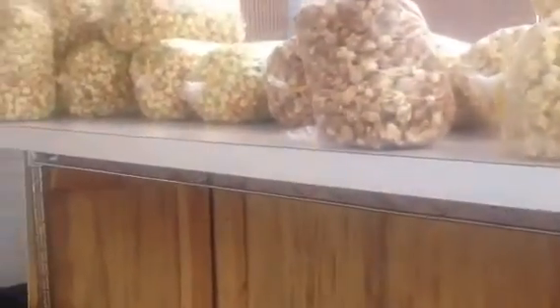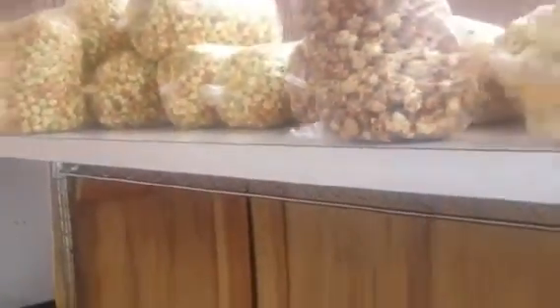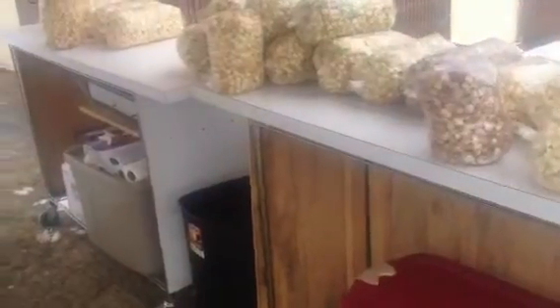What I did is I took them and only used the bottom half, because the bottom half has the wheels. I put some 2x2s underneath. And then on the outside, I screwed the lower board right to the 2x2 to hold it in place. They are $69 each. The bottom half is my counter. The top half is at home for storage.